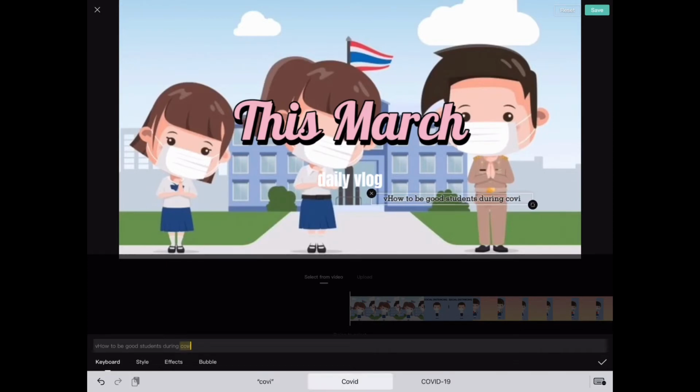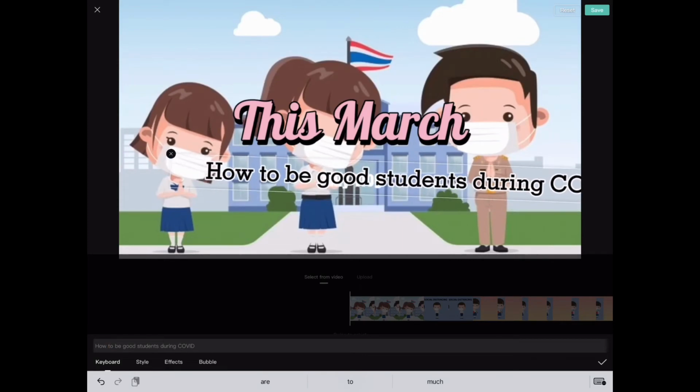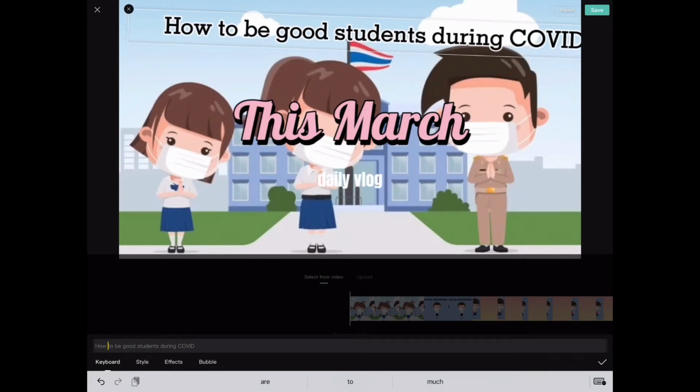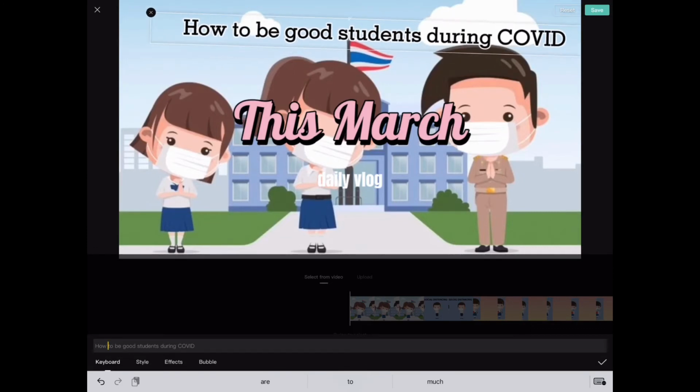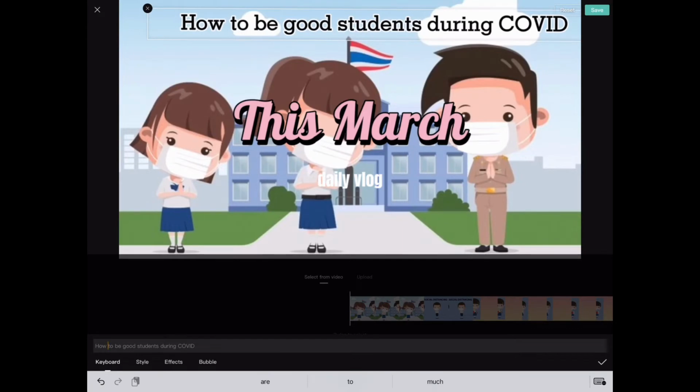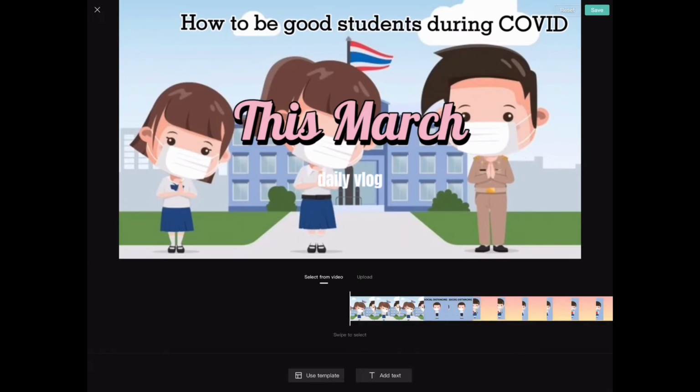Now, you see, the amazing part when you're using these apps is, imagine you make mistakes. You don't like what you've written. So what you do is you just go over and click into it and change it. Now you see there I had the H, and then I zoom out and drag it up to the top. So any mistakes can be corrected immediately. If you want to expand it, reposition it, everything you do here is easy.